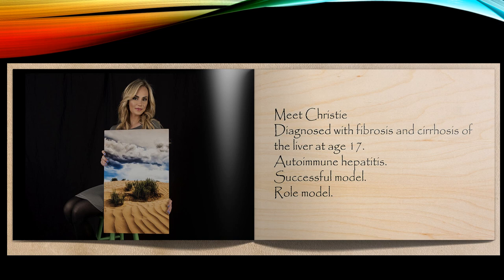Christie is a young lady who wanted to be a model when I first met her, and we helped build her a portfolio. So the only appropriate place to photograph Christie was in the studio, since modeling is what she really wants to do. We used studio light in a flattering way, typical of a fashion shoot — a portfolio headshot. The image she chose is some rabbit brush growing out of shifting sand, captured with a beautiful storm overhead, light breaking through dramatic storm clouds, creating long shadows with a lot of energy and drama. It really makes a nice metaphor for what the plant is experiencing, and the lighting helps tell Christie's story of energy and drama.